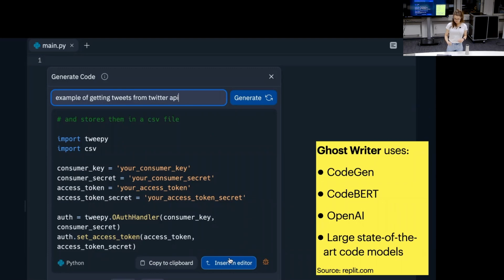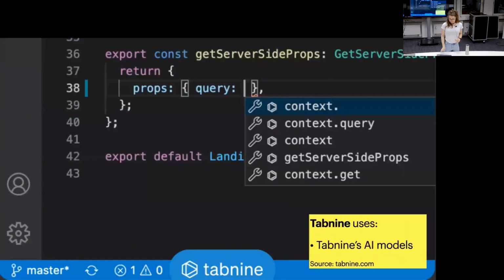So it relies on these engines and models. In the past they were openly saying that they were using GPT-3, but currently they announced that they just use OpenAI, in the wide meaning, whatever that means. And there is another one that's called Tab 9, and they're using their own internal models. As you see from the screenshots, it all looks kind of the same. So not much of a jump between different behaviors, and also from the cost, it's kind of the same.